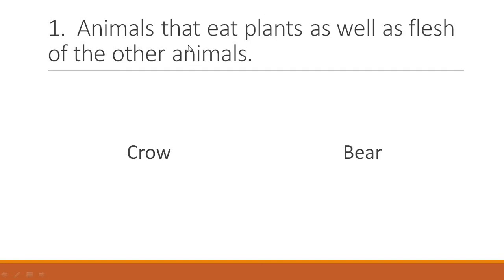So here you have to give the example of such animals that eat plants as well as flesh of other animals, right? So which are the two? Crow and bear, correct? Crow is a bird, the black crow, if you have ever seen. Yes, I know that you are familiar with the crow. And then second is bear, which you have already done in the fill in the blanks.